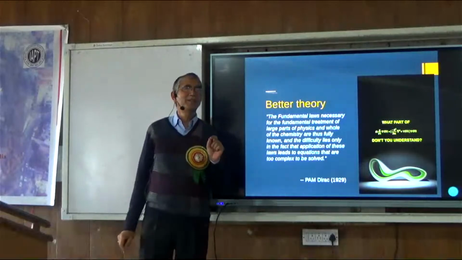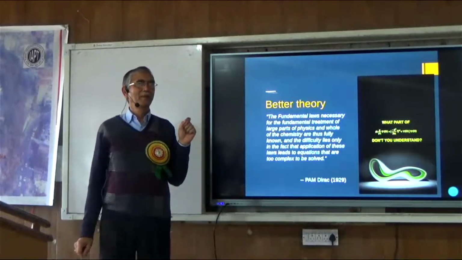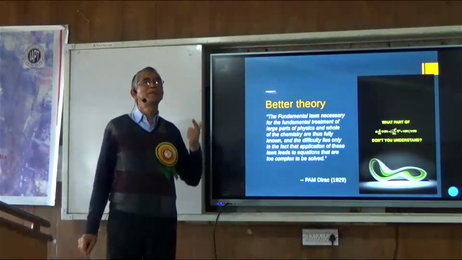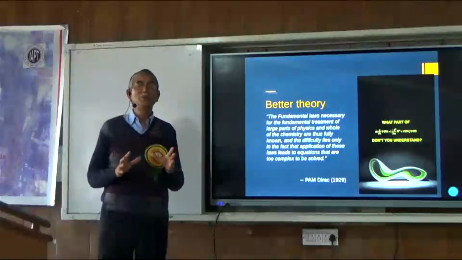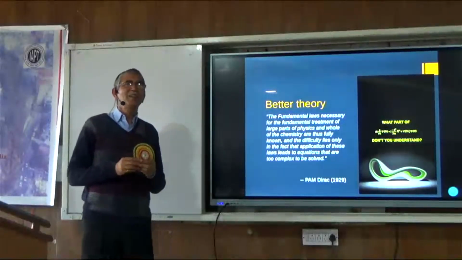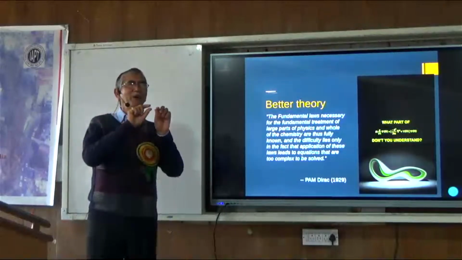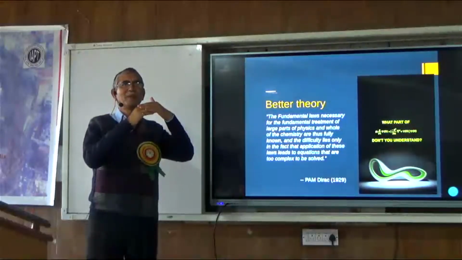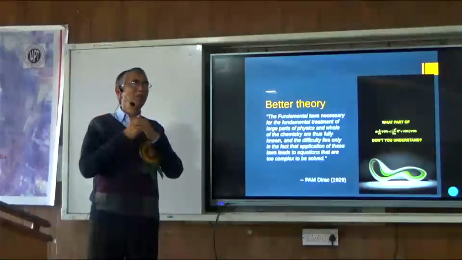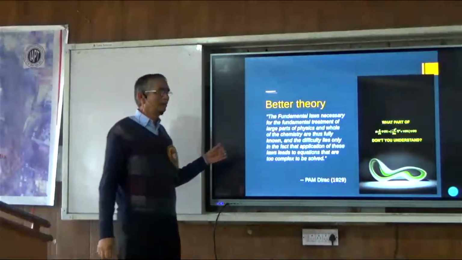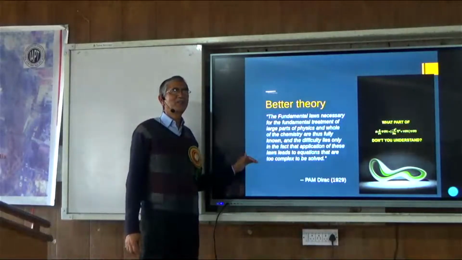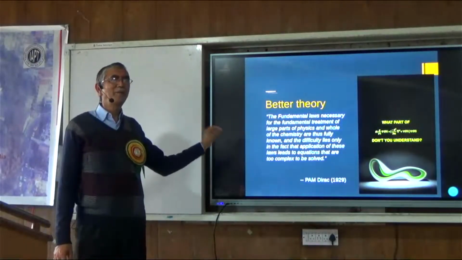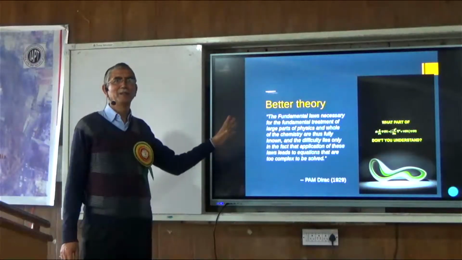And what happened as a result of this was that you can reduce a 3N coordinate problem into a three-dimensional problem. You are not dealing individually with each electron, but you are dealing with the density. So then you say, what is the meaning of an orbit? The orbit is where the density of finding electrons is high, and in another orbit again, in between there is a vacuum. And he was able to explain along with Thomas, that is why it is known as the Thomas Fermi model, the kind of structure which these multi-electron systems have. So the basic idea behind density functional theory is coming from people like Fermi. Next please.